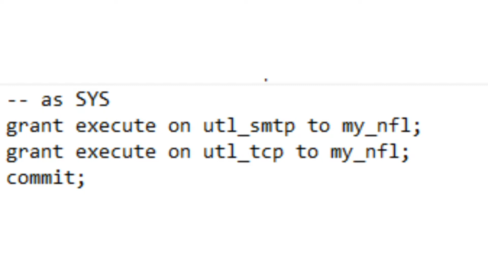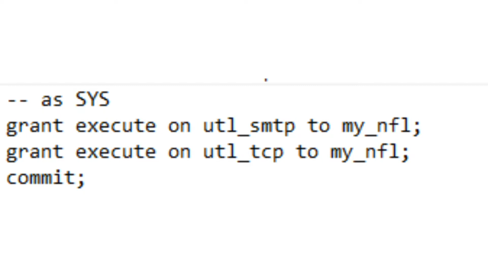In our case here, we're going to use the SMTP utility to send emails to users who have forgotten their password. That email is going to be sent to the mail server via TCP/IP protocol, thus the need for the UTL_TCP package.